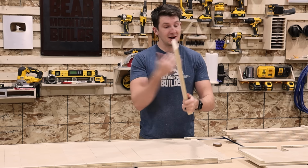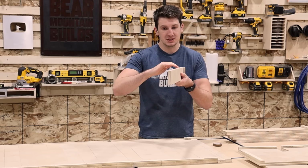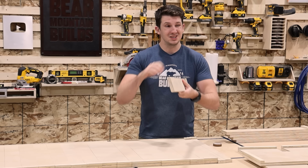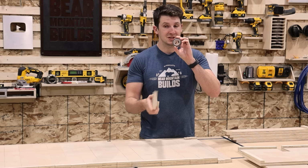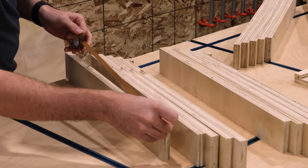Before we get our sliders mounted into our cabinet, a word about friction. You're going to want to do something to these to reduce the friction because our drawers are going to be sliding along these and it'll just make them slide a lot easier. What you can do is just sand the edge and then your drawers will slide along it. You could even add a little wax on there, but my favorite option is low friction tape. This stuff works wonders. The drawers slide on it really well, and above all else, I don't have to sand anything.